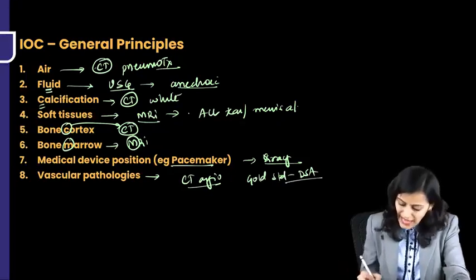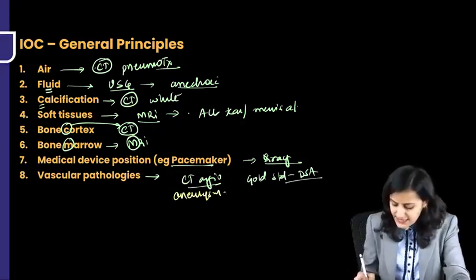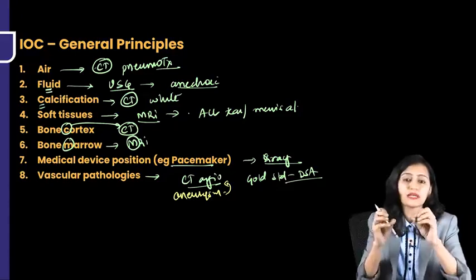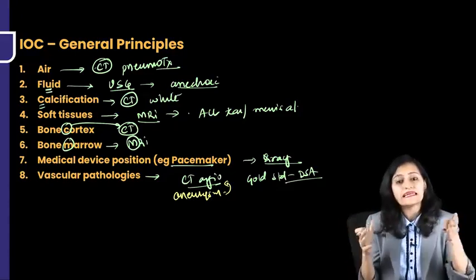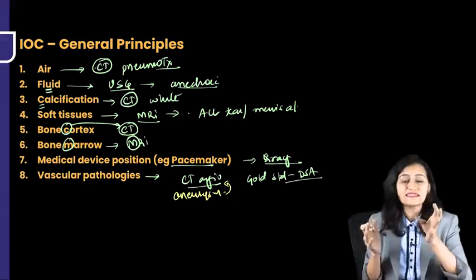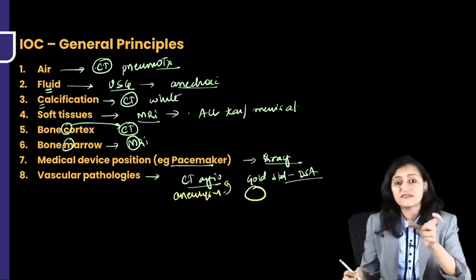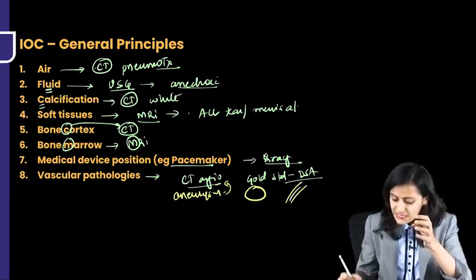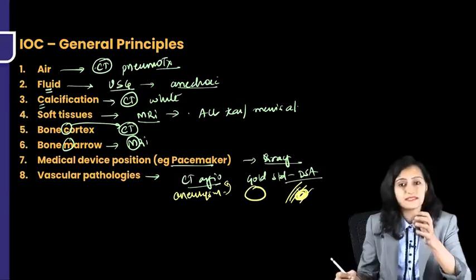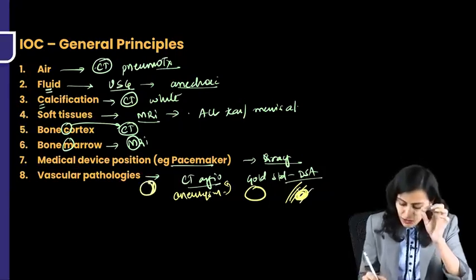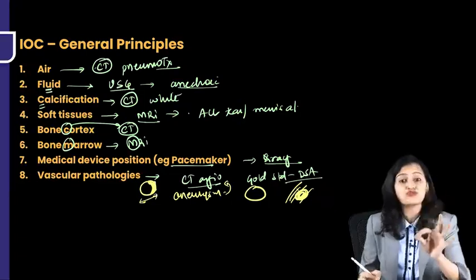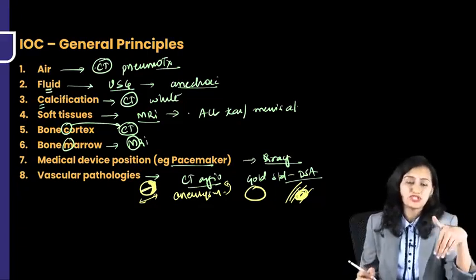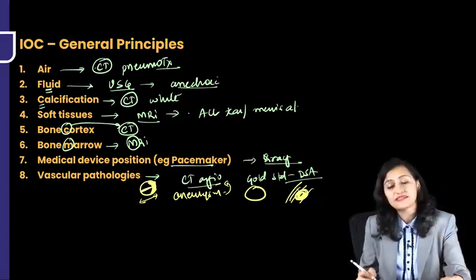But remember that for aneurysm, better than DSA is CT angio, because if you want to do the surgery and put the implant for the aneurysm, the graft size has to be based on the aneurysm size, the vessel size. DSA will only evaluate the patent lumen of the vessel, not the thrombus in the vessel. While in CT scan, even the thrombus will be evaluated and we will get the true size of the vessel and not just the patent lumen. So remember that before surgery, the investigation that we need to do for aneurysm is CT angio.